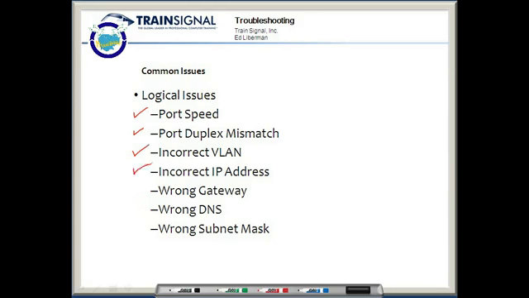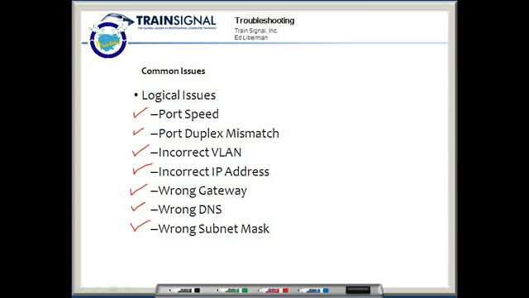Here's one for you. Incorrect IP address. Matter of fact, all four of these last ones. Incorrect IP address, wrong gateway, or this could be default gateway, because that's what we're referring to. Not the protocol translator gateway. We're talking about default gateway. So we have IP address, default gateway, DNS, meaning what DNS server are we pointing to, and subnet mask. They're all part of your basic TCP/IP configuration, and if any one of them is not set up correctly on a network device, and when I say a network device, usually in this case we're talking about a computer. We could be talking about a router, but usually we're talking more about a computer.